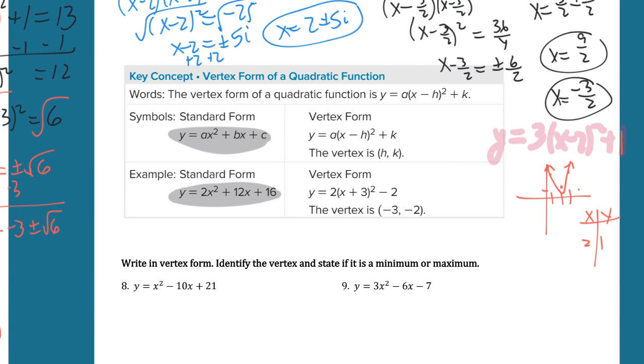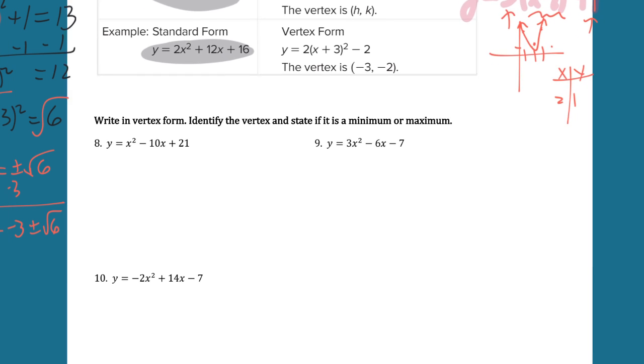And so sometimes we're going to convert from standard form to vertex form. If you wanted to get from vertex form back to standard form, you would have to FOIL out this binomial, then distribute a 3, and then plus 1. And you could do that as well. But that's less normal to do because vertex form is so handy. Okay. So let's look at it says put this in vertex form.